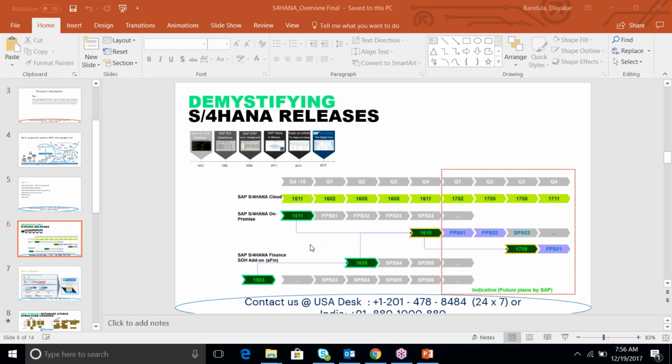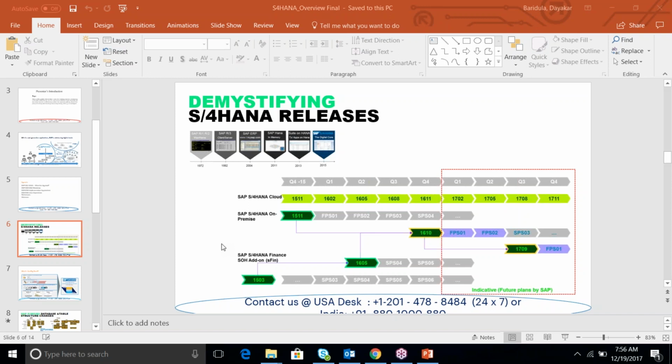Subsequent to that they released 1511. In 1503, only innovations were added on the finance side, and the logistics was classic logistics. But 1511 is a full product with finance as well as logistics innovations. From the system perspective, you need to have ERP 6 and on top of it add-on version 1511.